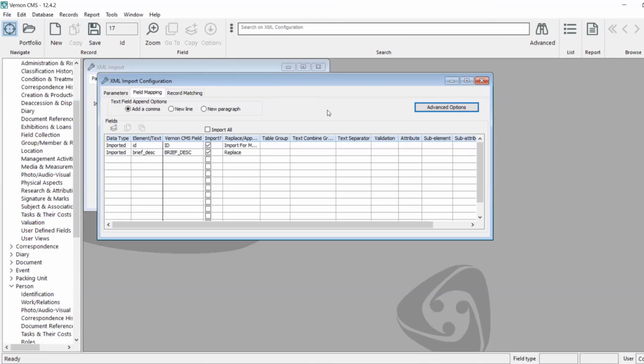So Vernon does support importing MARC data where you might be downloading, for instance, a catalogue record from the National Library's website. You could download that as MARC format, and then you can say in the matching screen how that matches to your existing records, or if it's new records, and how you're going to map each of the fields. So which of the fields you actually want to import into Vernon from that MARC data.